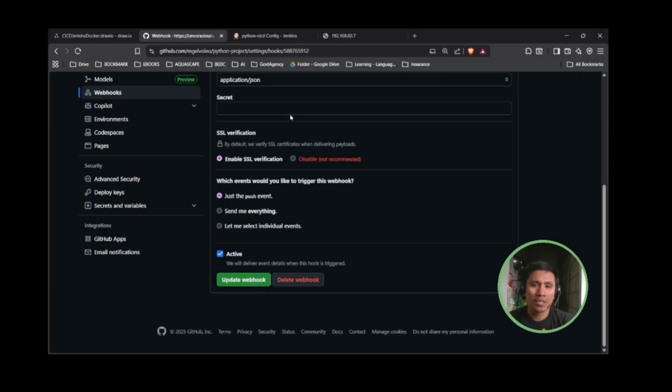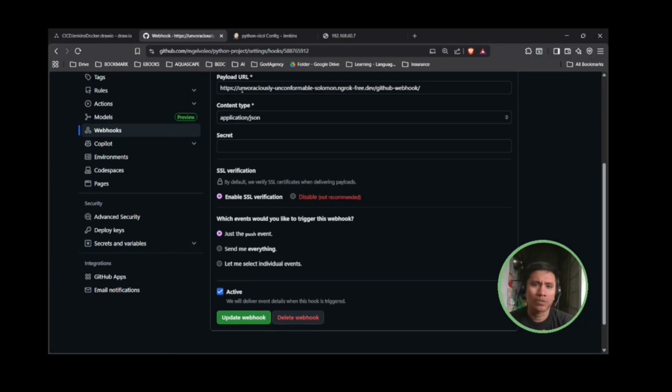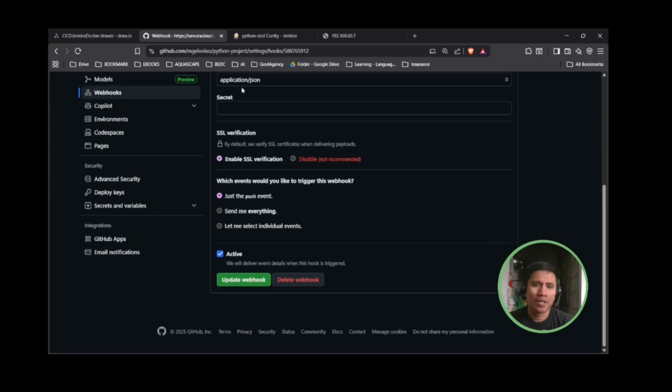This is how we check the application content type: the application JSON that you need to choose, then enable SSL verification, and then choose which event you would like to trigger this webhook. Every time you push the file here, it will trigger, and it will always be active.